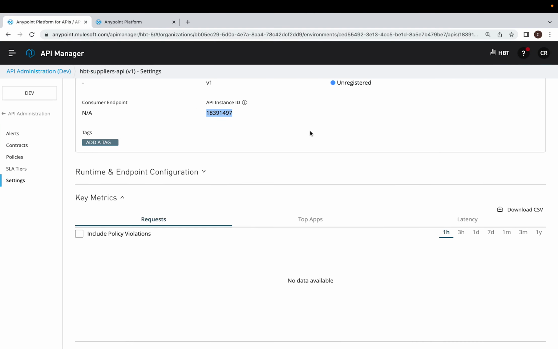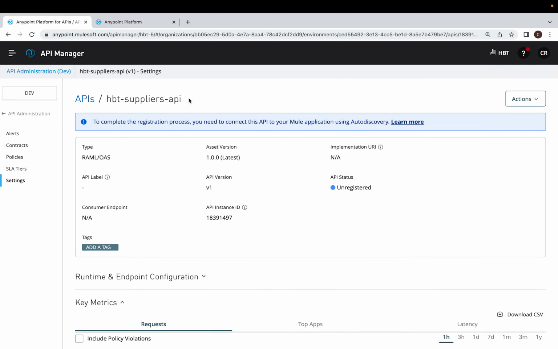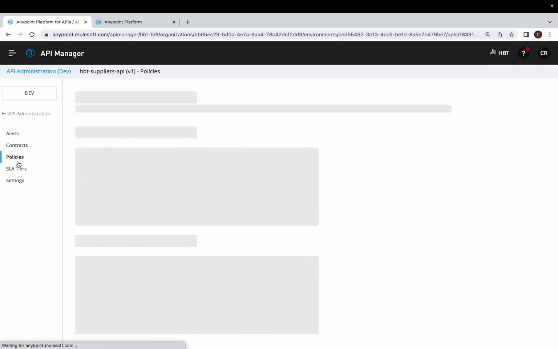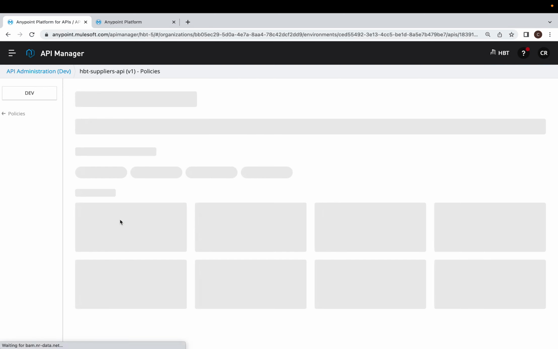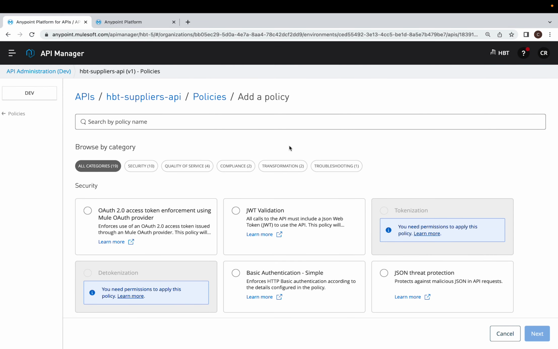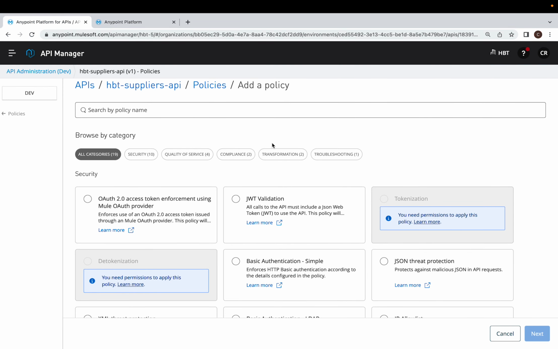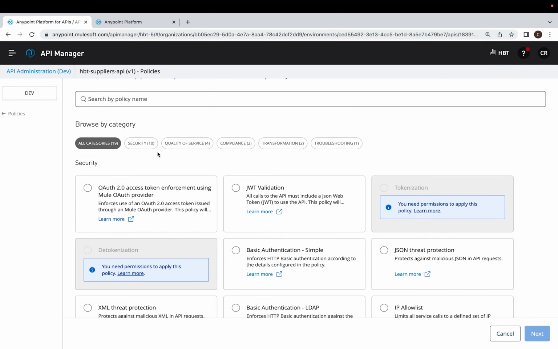Now go to Anypoint Platform, and within Anypoint Platform, go to Policies tab within the particular API. Here we are going to add a policy. So to add the policy, we have to select the policies here. And here we have different types of policies, like we have discussed security policies.